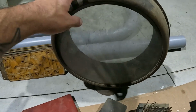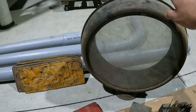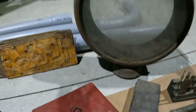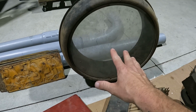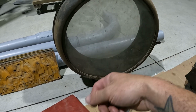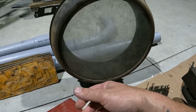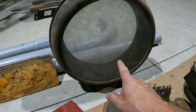So I was looking around and I saw this. It looks like a gas globe for like an old gas pump. I do not believe it is one. Maybe it was for a clock or something, but it looked like an old gas globe. I would love to have something like that. So what's better than to maybe make one and just mess around. So I picked that up.